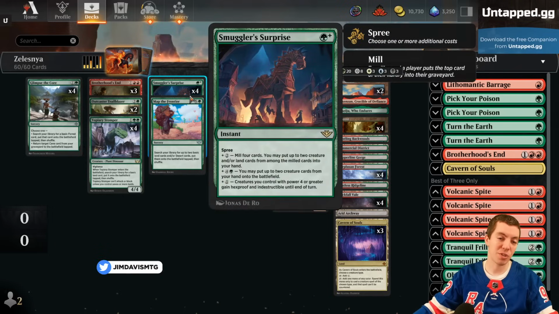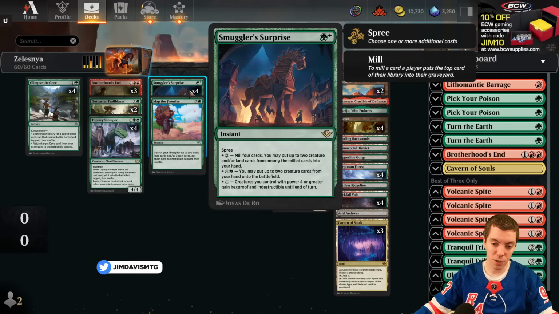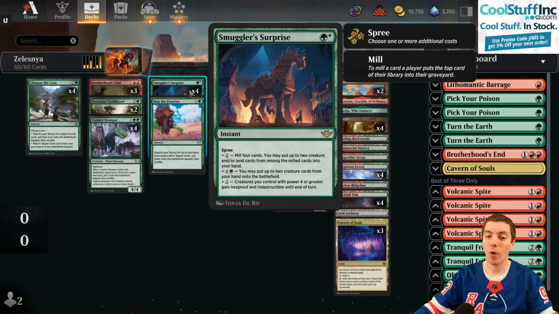We got Smuggler's Surprise. We have a Spree card. See, lots of options. We can go three mana to mill four, and put two creature or land cards into my hand. Six mana, the most important mode here perhaps, is put two creature cards into play for free. And then seven mana can be indestructible, or any mixture of the sort. So obviously we have a bit of a Tooth and Nail here.